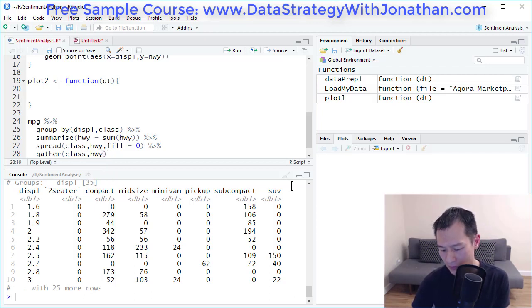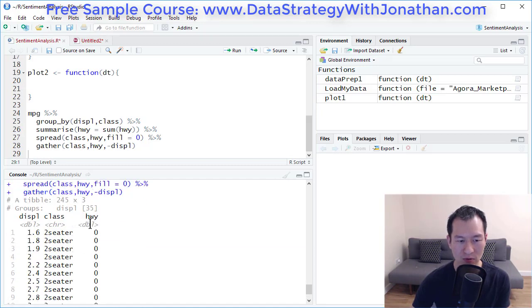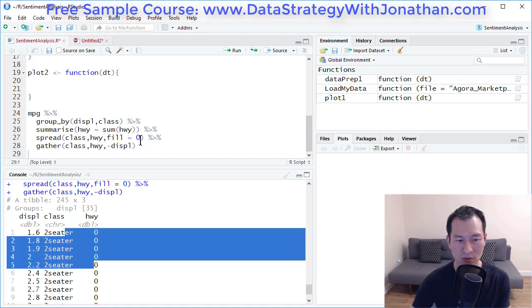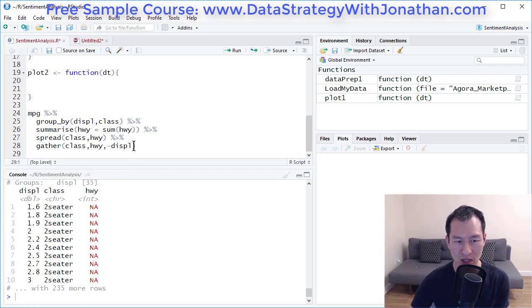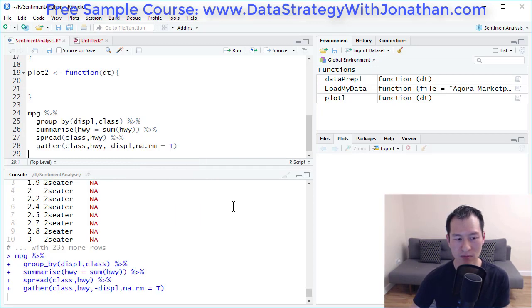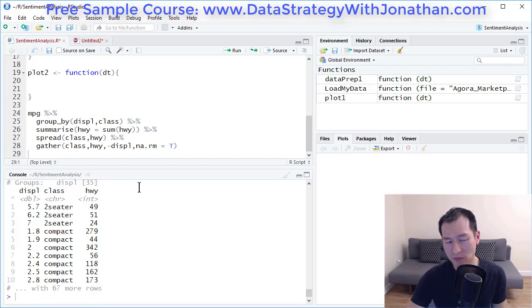And I'm going to take off this placement there. Okay, and that converts it back into a long data format. Now we've got all these zeros here that basically wouldn't have been there before. Let me just take that off there, and now it's going to produce the NAs. And so from here I can go na.rm equals TRUE, and that gets me back to this, right? I hope that kind of makes sense.